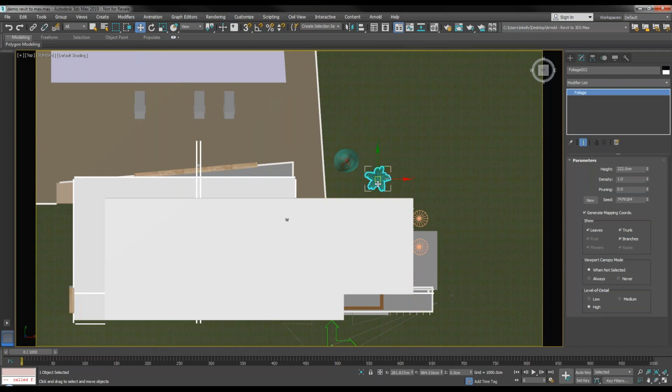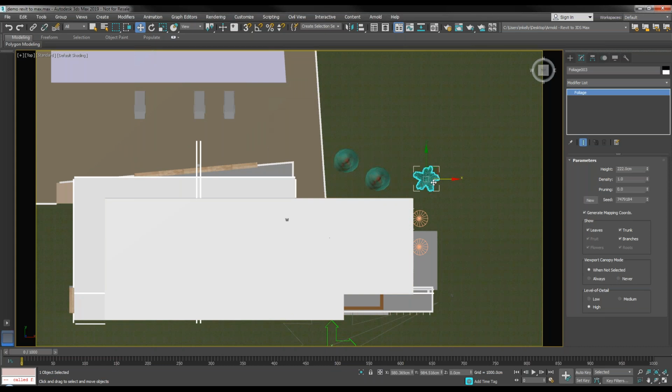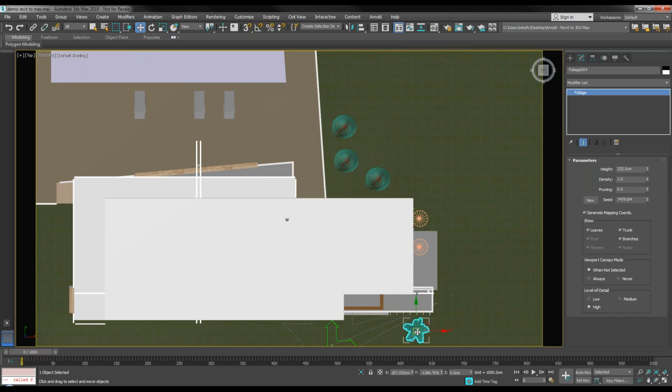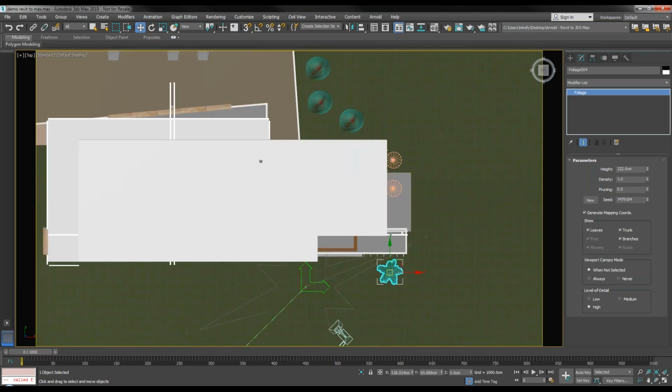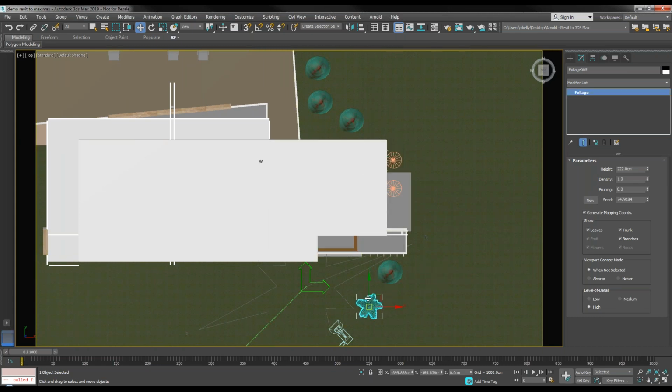You can purchase trees. There's ArcVision, for example. You can purchase trees off them. They actually work inside Revit as well, which is pretty cool. So that means that you can use the same RPC trees in Revit and then open up the project in Max, and basically they're the same deal.